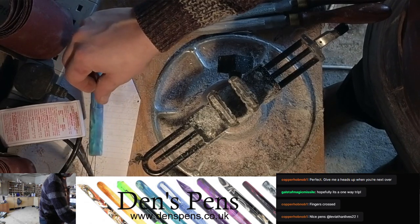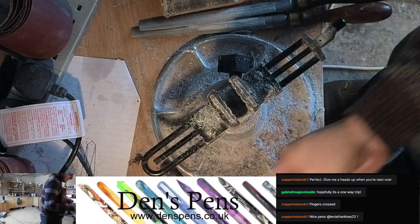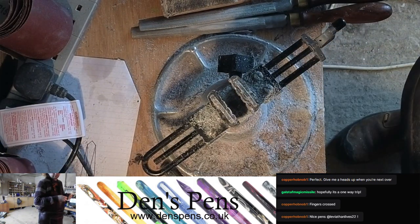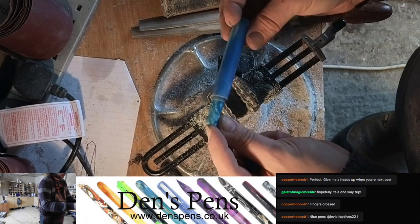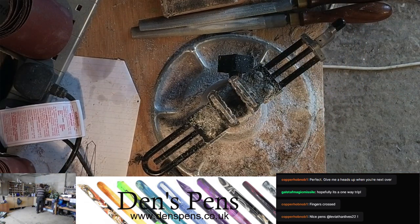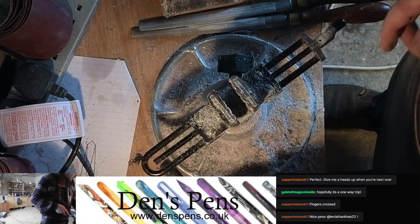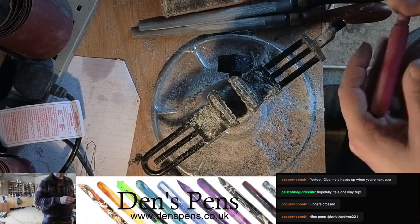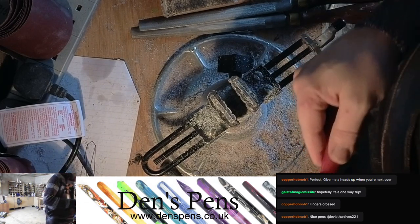Obviously, it doesn't work if you properly whack it, but as I say, it assists in the non-rolling of it. Doesn't stop it entirely. And then we've got the section there. So that's the first one ready for sanding. Right, so these sides are pretty rough, so I'm going to sand those quickly.